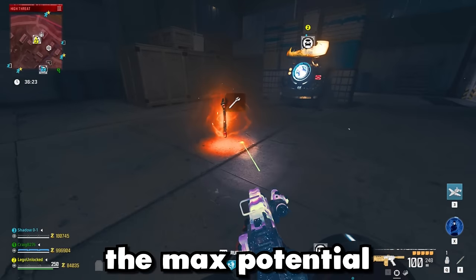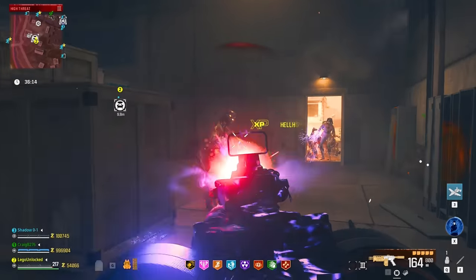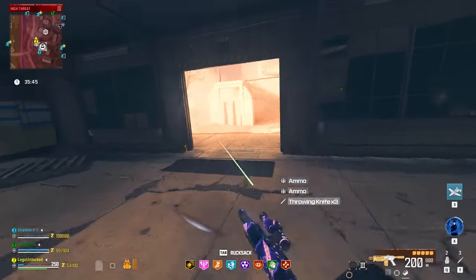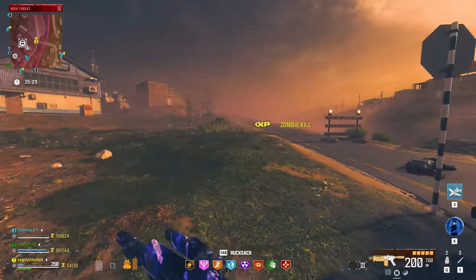Okay, let's unlock the max potential of this double barrel AMP. Go ahead, put that on. Pack-a-punch it. I didn't punch the pack-a-punch machine again. Well, mistakes were definitely made. Doesn't mean we still can't test it out on the tier 3 zone maxed out. So step one, let's find a zombie with no armor that's by himself. Let's see how many headshots it takes.